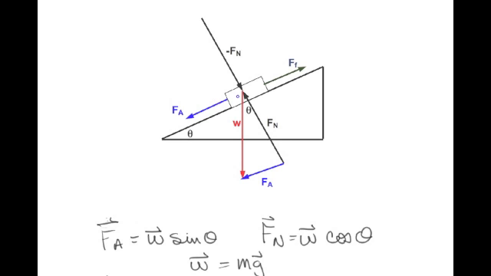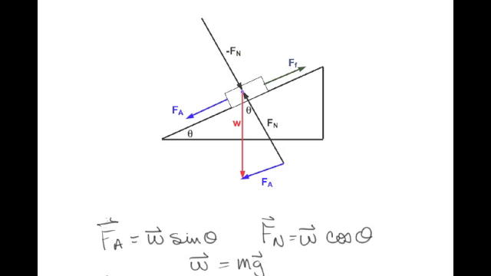Here's the incline, here's the box. The force the box pushes down on the incline with, the force the incline pushes up on the box with. Again, this is called the normal force, and this is in magnitude minus the normal force. The force getting the box to roll down the hill right here, the applied force, sometimes called the parallel force because it is parallel to the surface of the incline. Here's the force of friction, pointing in the opposite direction of motion.